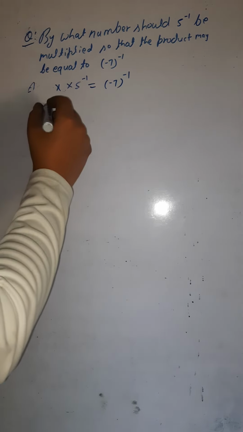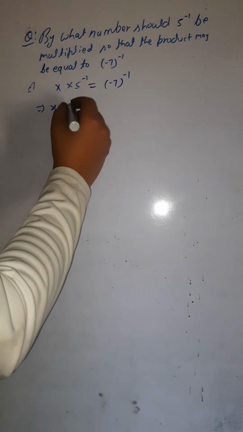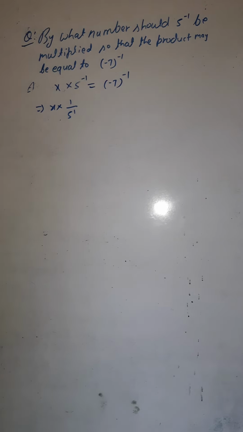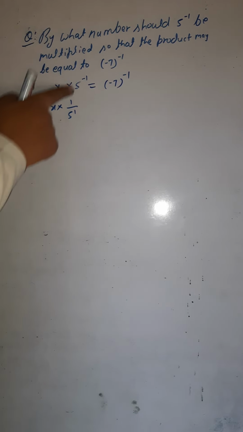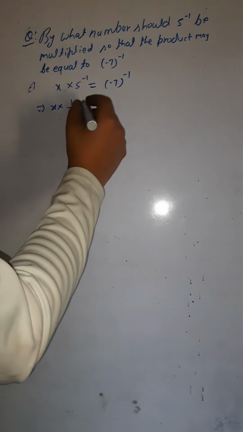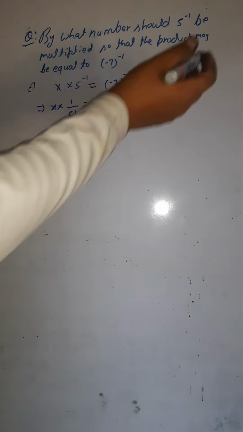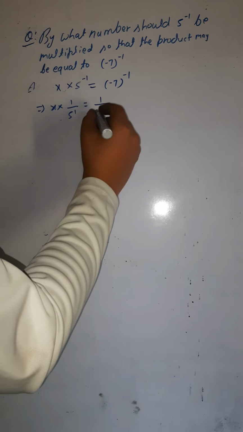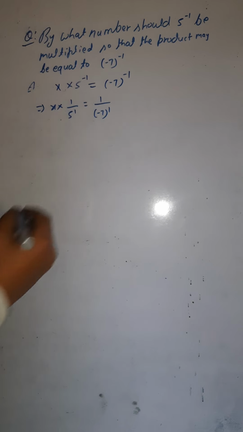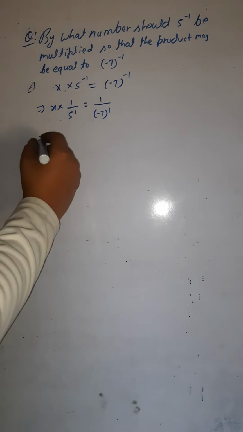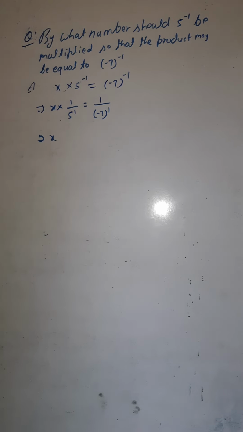Now if you see, x multiplied by 5 raised to the power minus 1 can be written as x times 1 by 5 raised to the power plus 1. Are you getting this? Because I reversed this formula already, you have been told in the first lecture. Here minus 7 raised to the power minus 1 again can be written, you want to make this power positive, it would come down, so it can be written as 1 by minus 7 raised to the power 1. Getting this? Now you need the value of x from here.